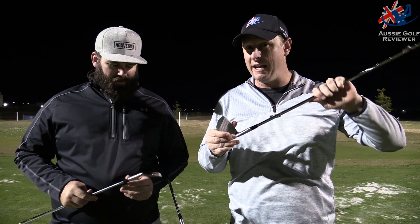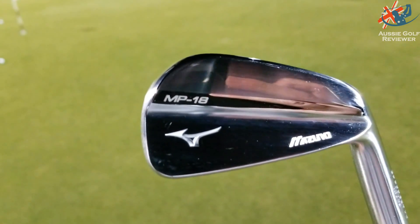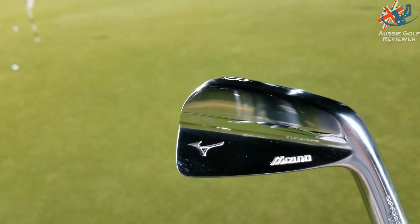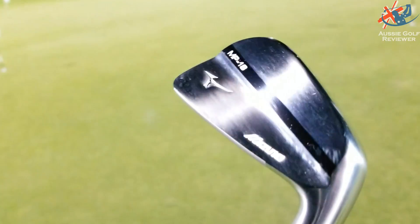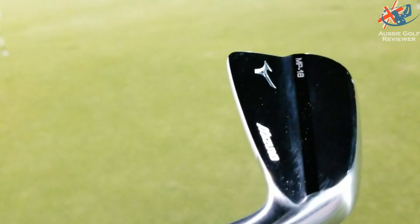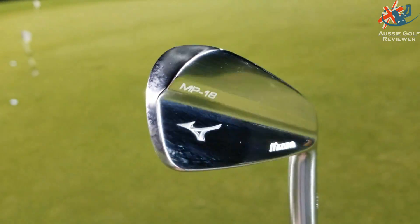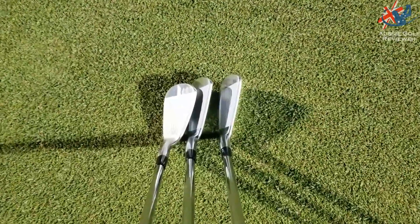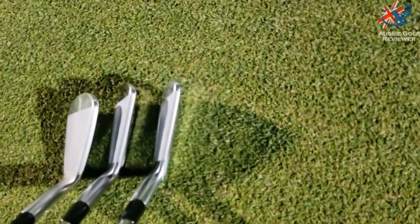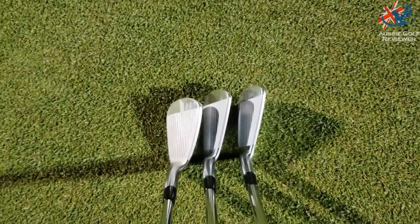This is a blade of a blade and it's actually not that scary to look at in a six iron. Even the four iron — for me my four iron is tiny, it's stupid to even have in a bag — but this is still small yet just doesn't look quite as scary. I got the MP5s because they were a little bit thicker in the top line compared to some other blades, and they presented behind the ball a bit more helpfully. These are not that much smaller but still look like there's plenty of help.